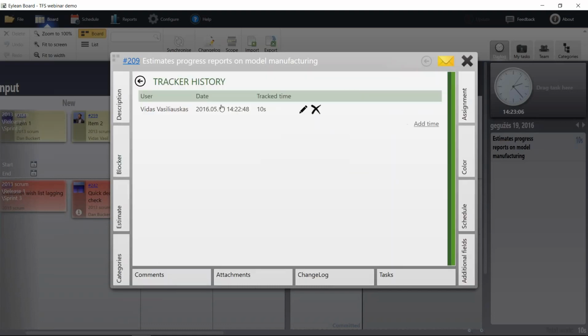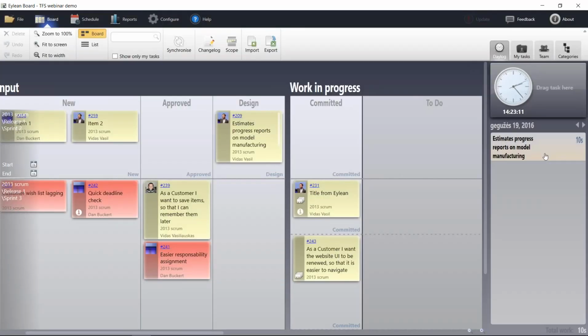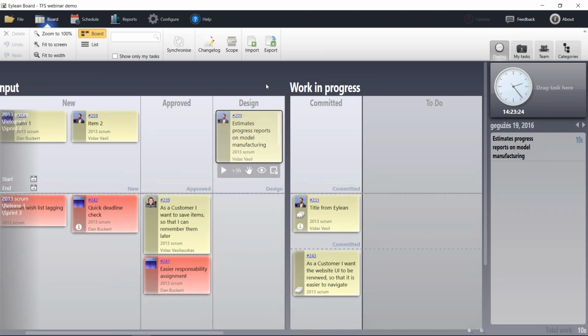Well, I will be able to view that information in here on the card. If it was me who tracked the information, I will be able to view it on my daily log. And best part, I will be able to view it in the reports. If you're not a fan of active tracking, Eileen offers you a few more options. You can track plus 1 hour. I like them very well because normally an hour size of a task or effort is the one that works best for people, and well, you can just click it and add a few more hours tracked.